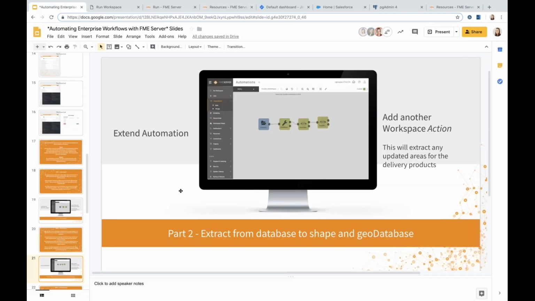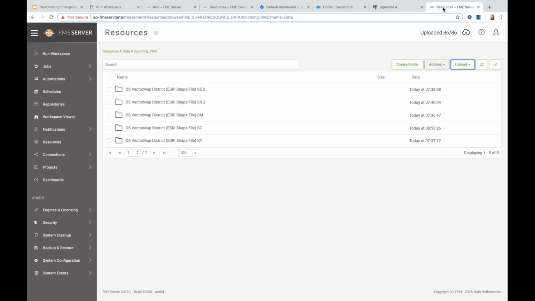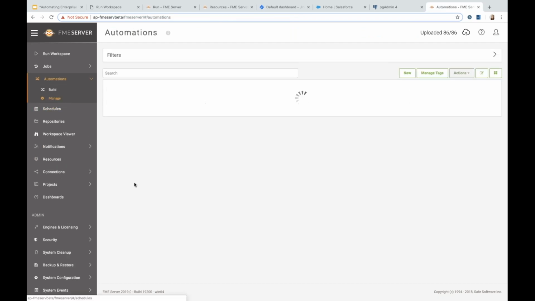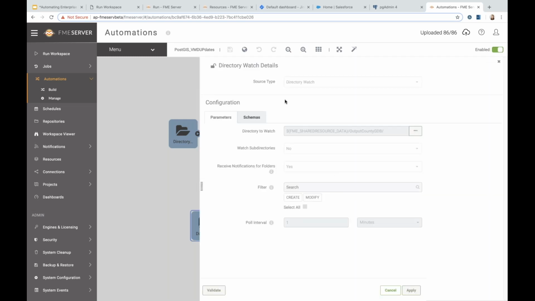So now to move on to what part 3 would be here. Because they were doing this manually and sort of off the FME Server machine, what I was thinking here was to set up in the next automation a way of being notified when that bit's done so they can go and run their Python scripts. So what I just added in the automation, if we go back to the one I made earlier, is another source in here, which is the directory watch. So it's actually watching that output folder now for new geodatabases that are coming through.